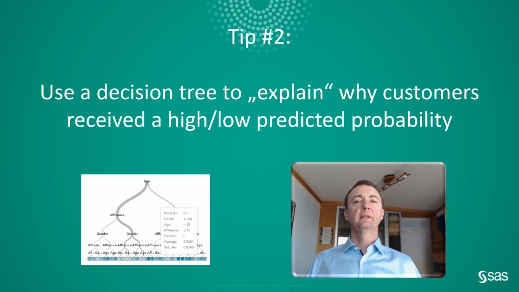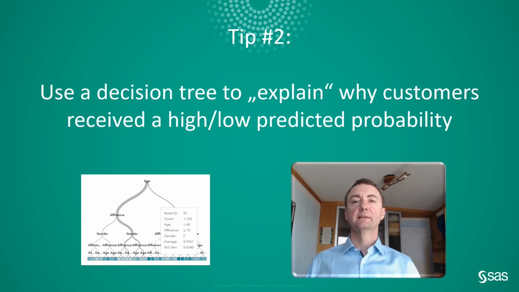When we create predictive models and business is going to base their business decisions on our predictive model, business often wants to understand how a certain decision has been created and what the reasons for the assignment of a high or of a low predictive value for a certain customer are.